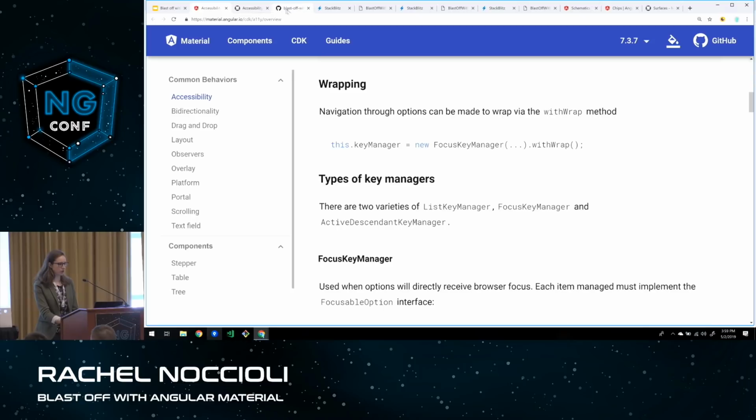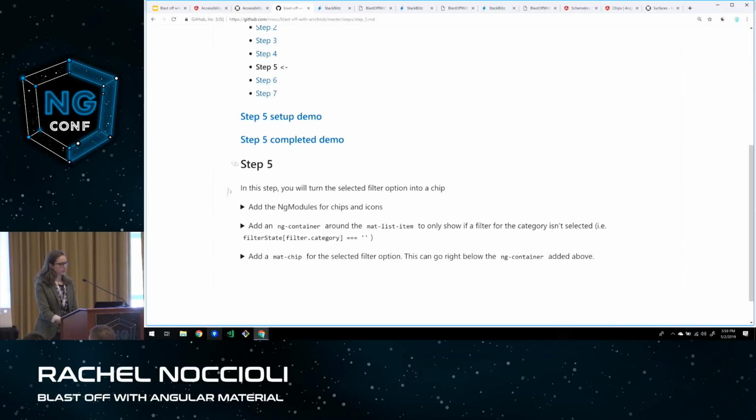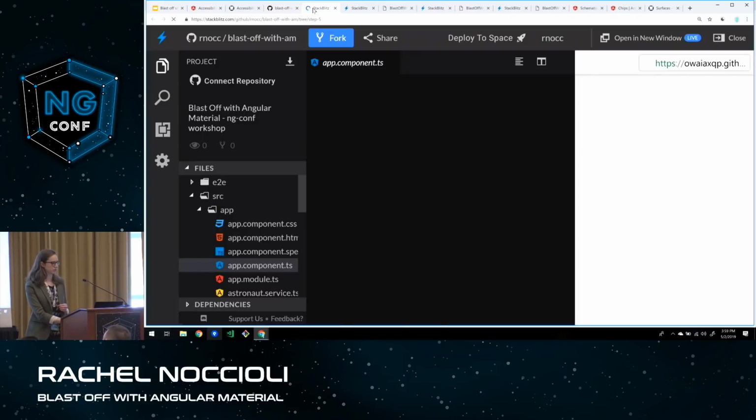So there's going to be a little bit of code to switch between that mat list and then the mat chip. And again, you can see the code in here if you're not super comfortable with writing all the ngIf and whatnot. So I will open the completed demo and then let us know if you have questions.